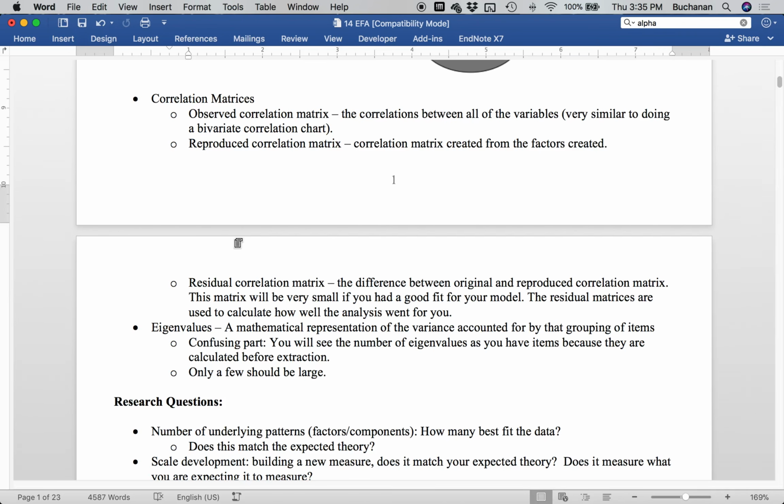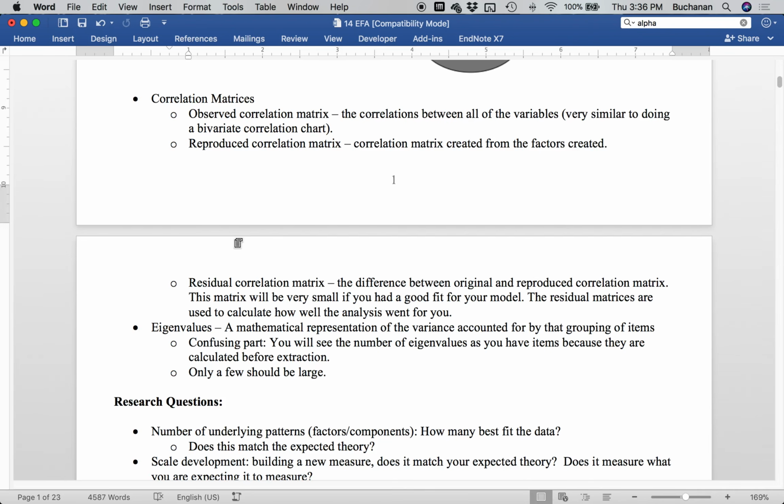And so a reproduced correlation matrix you can think about as how the data looks in our model, and then we take the way the actual data looks, and our residual matrix is how off we are. It's very similar to the idea of residuals in regression, where we predict someone's score. So I think they're going to get 100 on this IQ test, and they get 105. I am 5 points off. That's a residual. So the residual correlation matrix is the same idea.